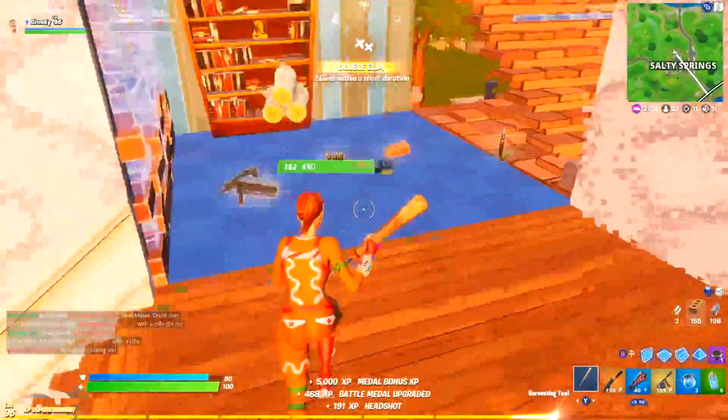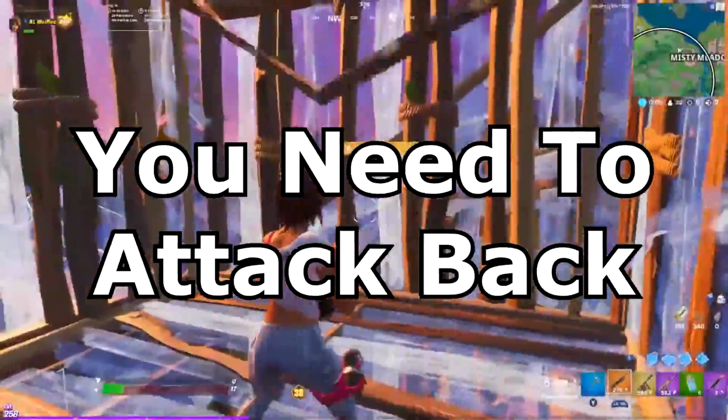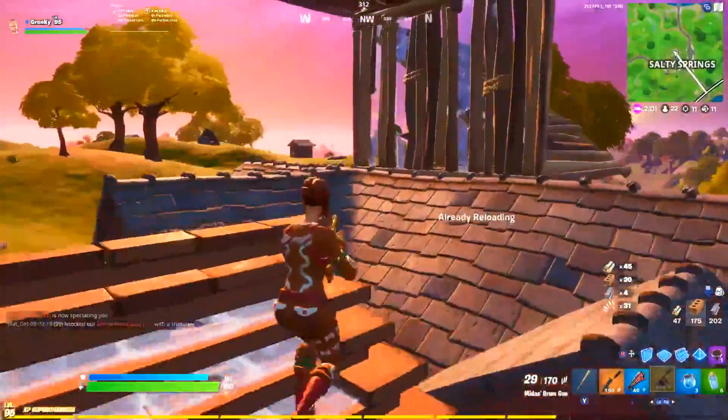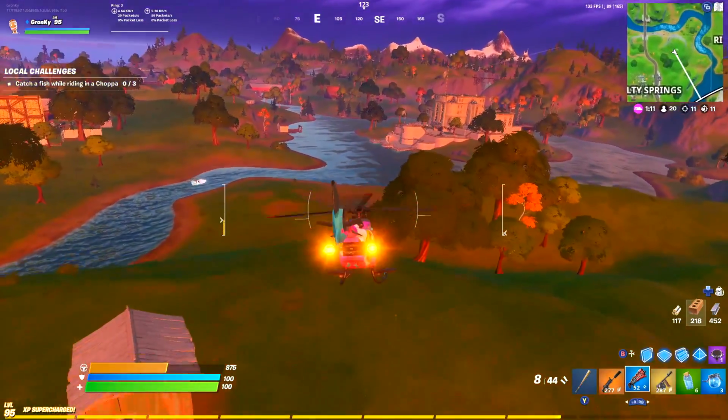The next tip that I want to share is a really crucial one: the importance of attacking back when somebody is aggressively pressuring you. This is without a doubt the number one mistake that I see a lot of lesser skilled players make when they get aggressively pushed by an enemy.